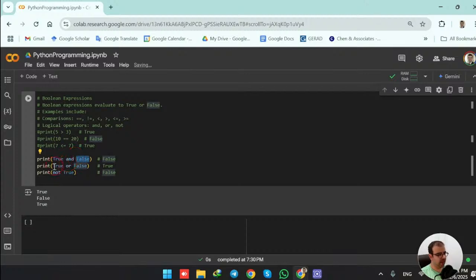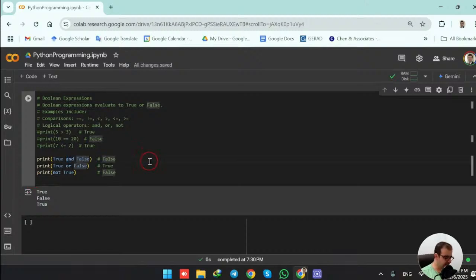If there is an or, the output is true, and when we are saying not true, the output is the opposite, so it is false. When we are having one true and one false, and we are using the and logical operator, the answer is always false if we are having one false.